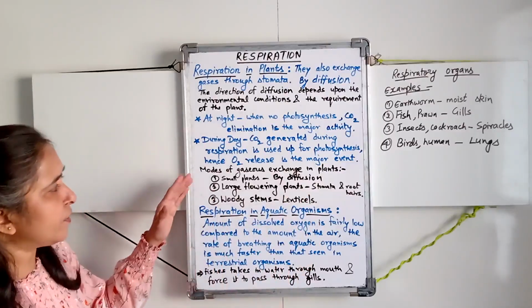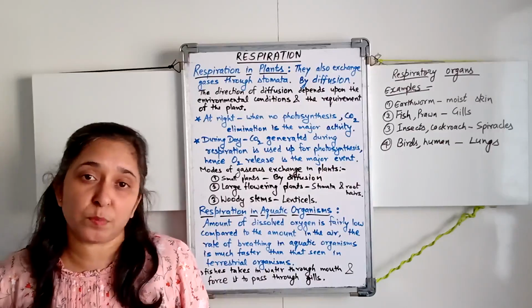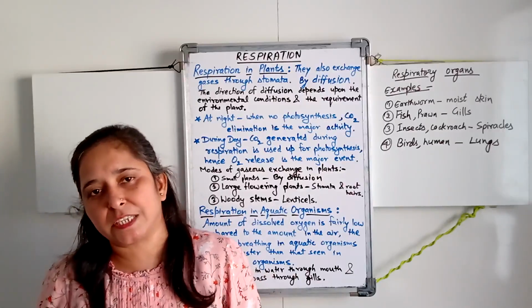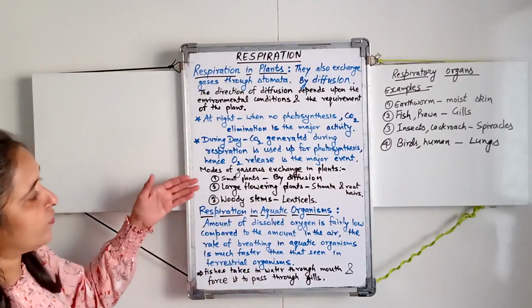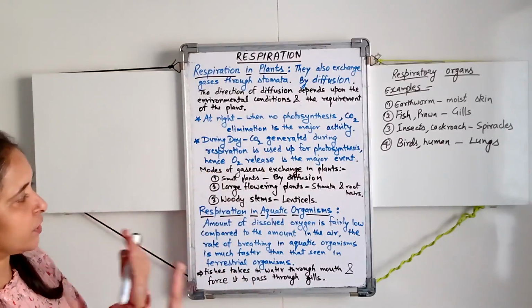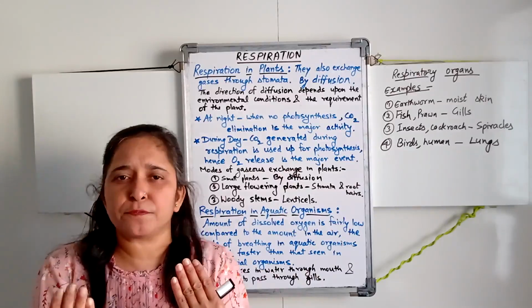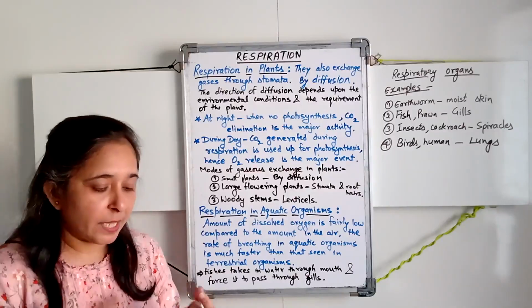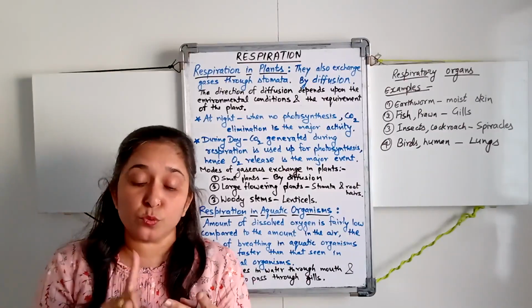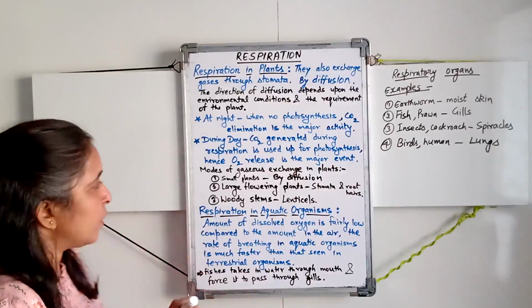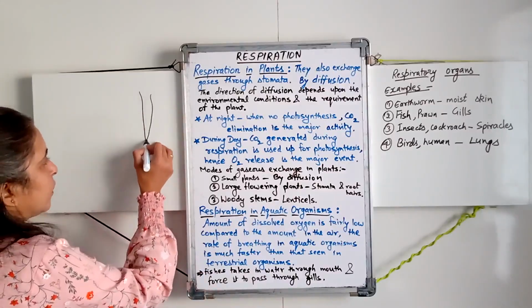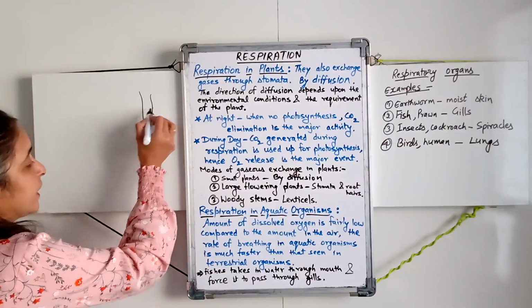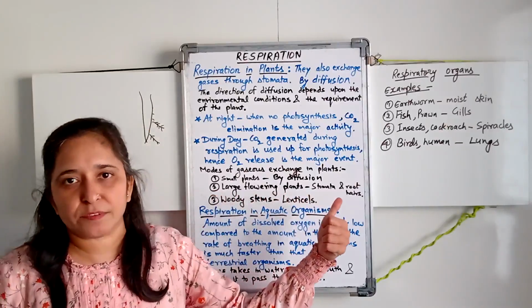Now there are different modes of gaseous exchange in plants. Now what do these modes mean? By which means the exchange of gases takes place in plants. So there are 3 modes. In the case of small plants, the exchange of gases takes place by the simple diffusion process. Fine. In the case of large flowering plants, that is through the stomata and through root hairs. Small hairs, very minute hairs present on the root surface, and they take part in the exchange of gases. So that is in the case of large flowering plants.